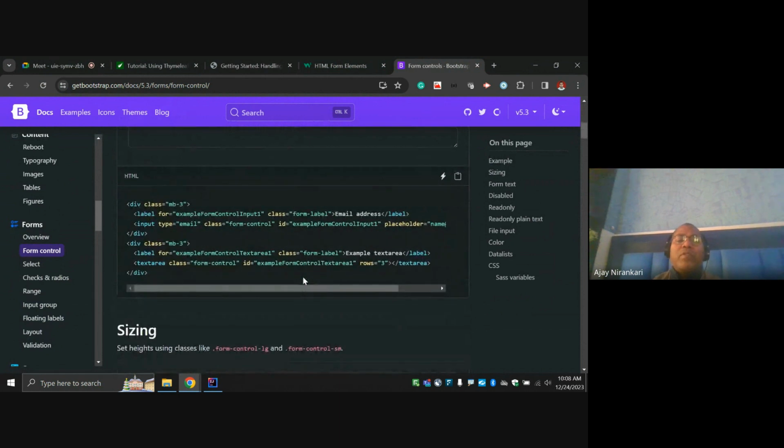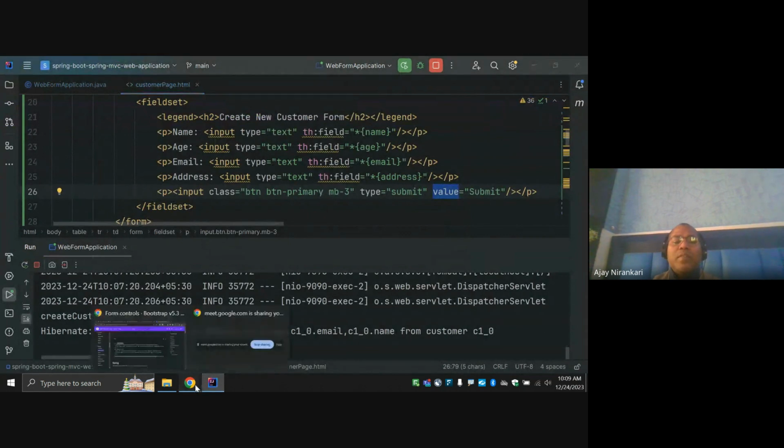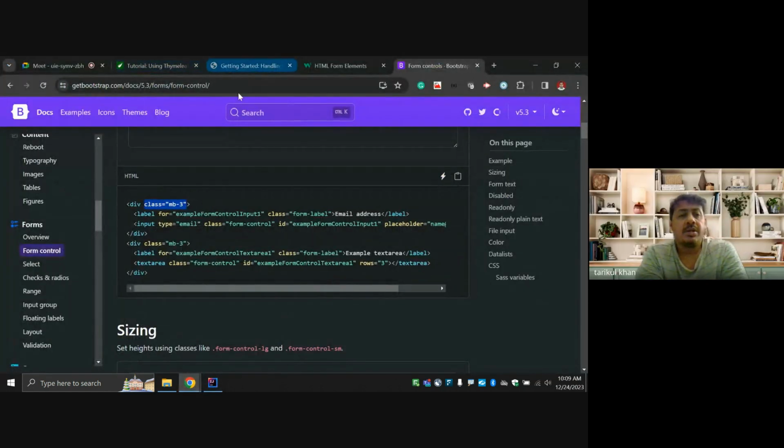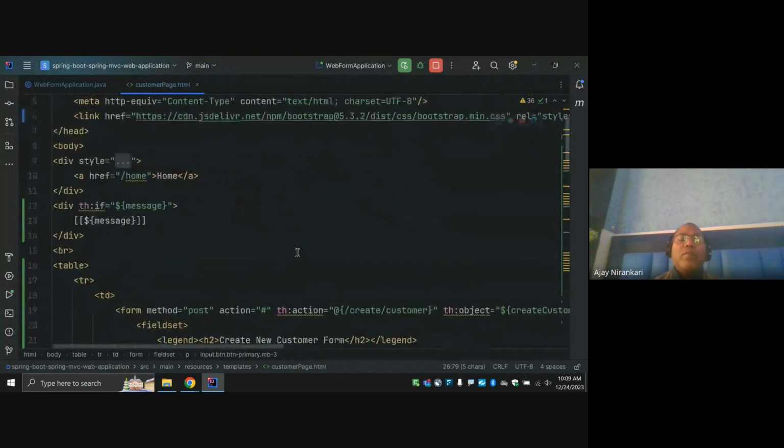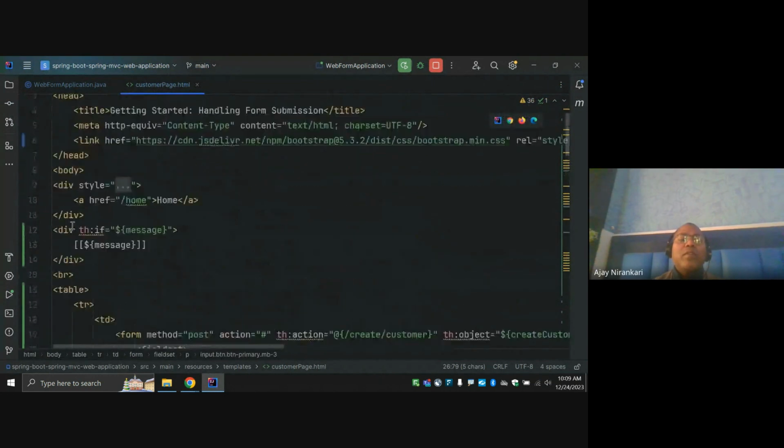Simply you can say, hey, this is the division. Something I'm not aware of, but you can just use this. Maybe field level, class level, attribute level, division level. So you can use this, right? So let's check what happened. Maybe something like spacing they have given, right? Go to our code base. In the code, this is my input form.